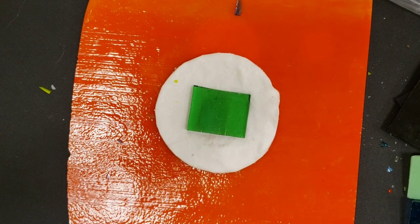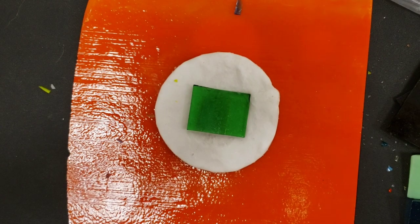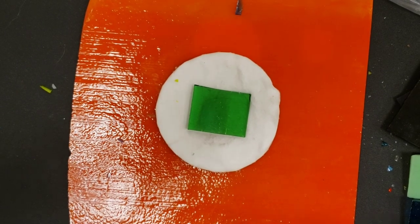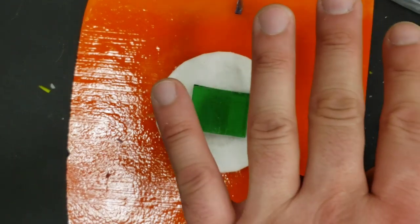I found — and people have told me, and I found it really works — use some regular white school glue mixed half and half with water. You can get a nice little paste that will glue the pieces of glass together so they don't fall over when you put them in the kiln. Then that glue burns off as the heat rises, but by that time the glass is already fusing.